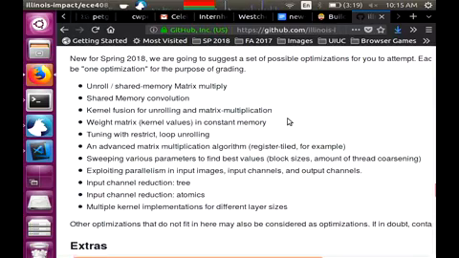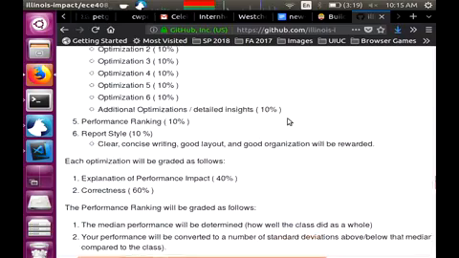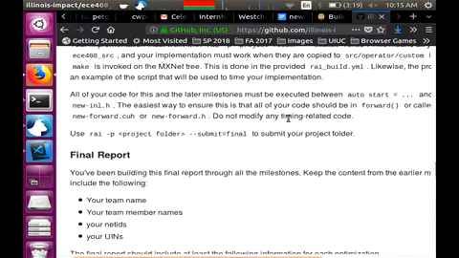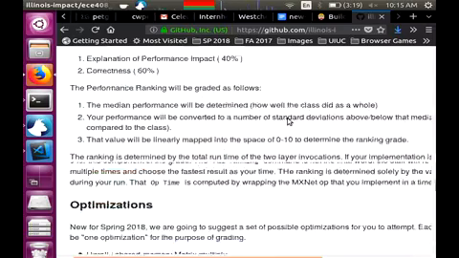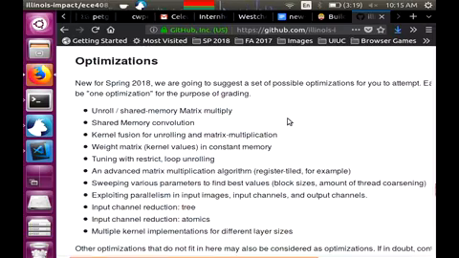So one is that not for milestone 3, but for milestone 4, so this is a while from now, and also for the final report, you're supposed to implement a certain number of optimizations for the project, or attempt a certain number of optimizations and discuss how well they work. And in past semesters, we kind of left this a little bit open-ended. But based on some feedback we got this year, we thought we'd try providing you a list of things that we sort of consider optimizations that you could pick from.